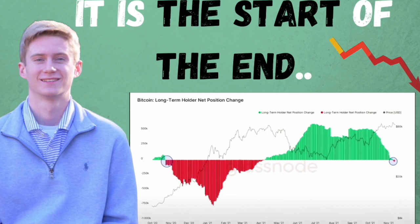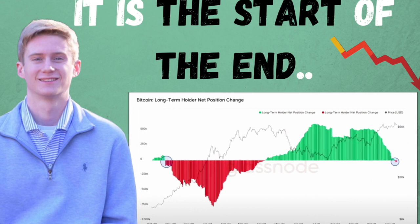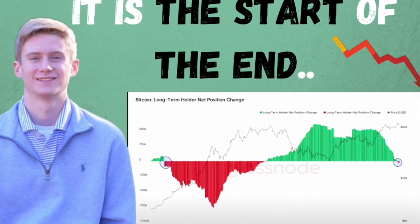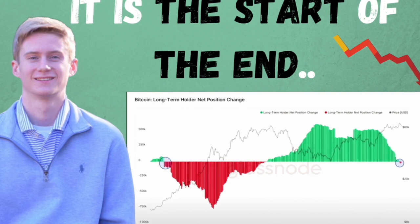And as you can see, when the long-term guys previously started to sell, that was kind of coincidentally at the end of October of last year. That was at the very beginning of the bull run. And we always talk about how these guys don't perfectly time the tops and bottoms. They don't perfectly buy the Pico bottom of the bear market, and they don't perfectly time the Pico top of the bull. They kind of scale into the bear and scale out in the bull, and so you're just starting to see them scale out.